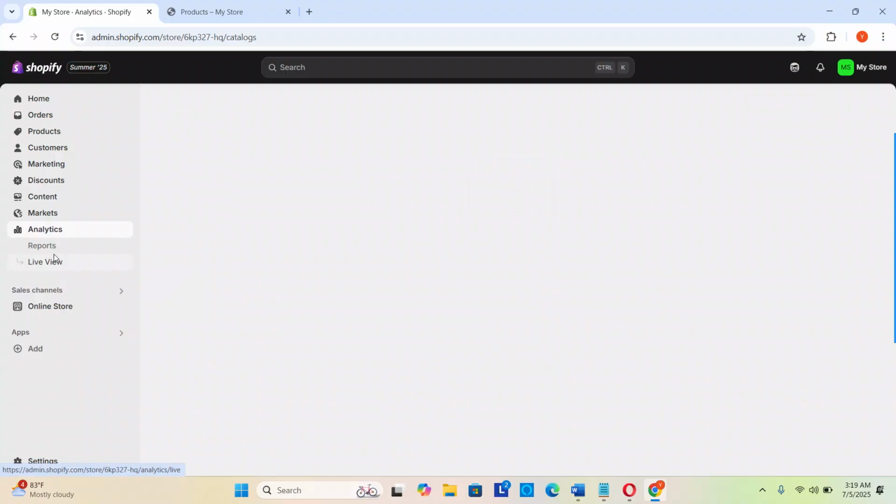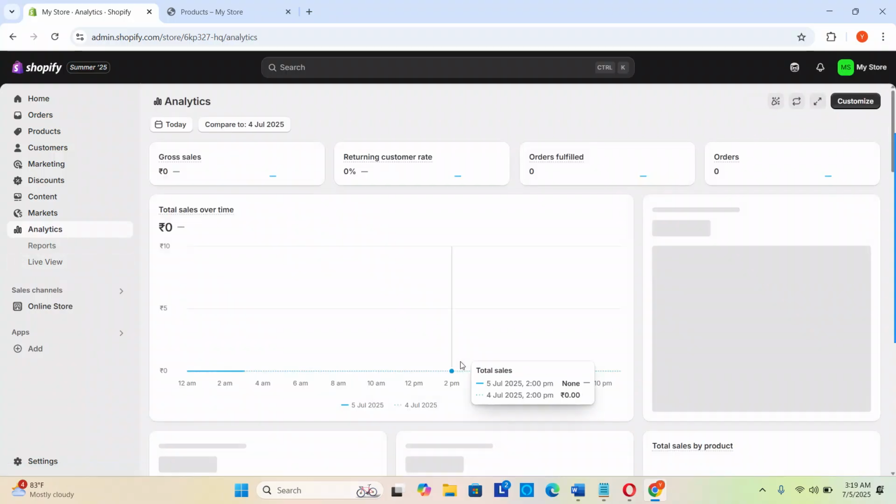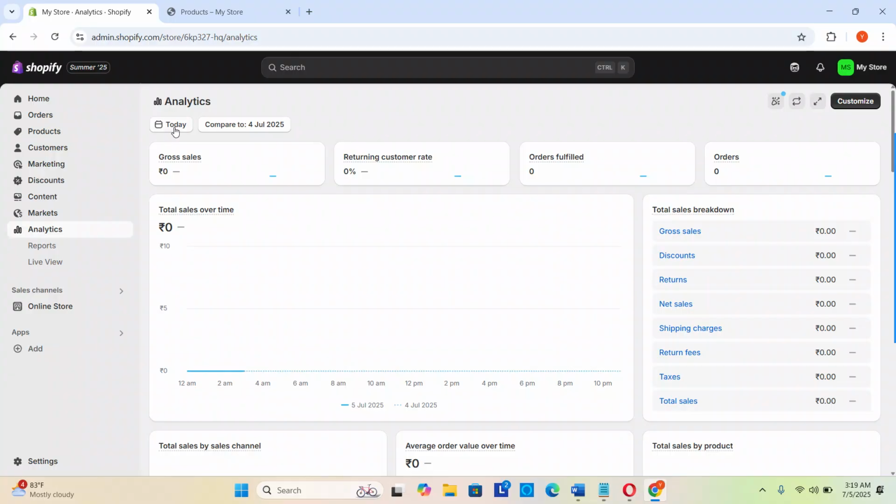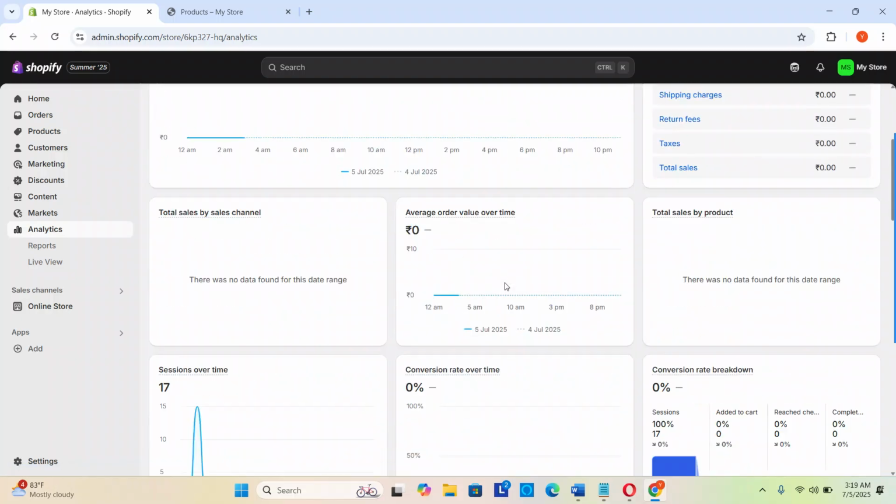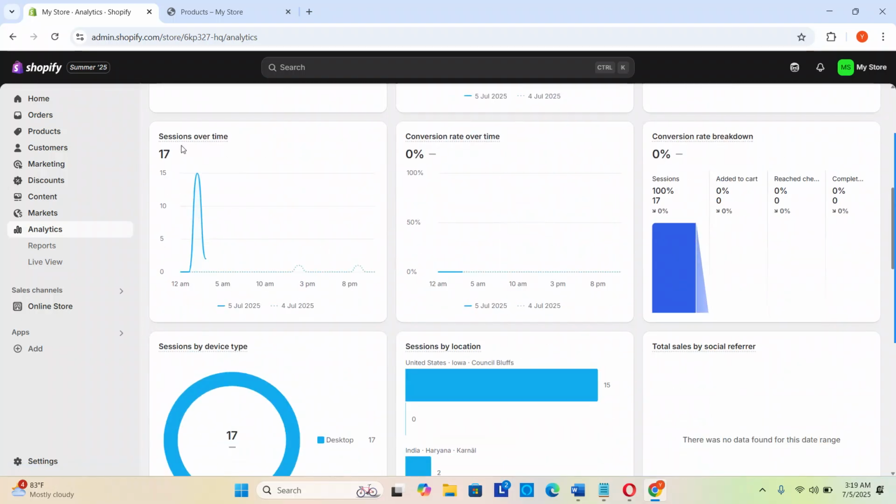This is analytics. This is very important. You will see it daily. From here you can see about your sales and like how many orders fulfilled, how many returning customer rate, gross sales, orders. So this is very important.